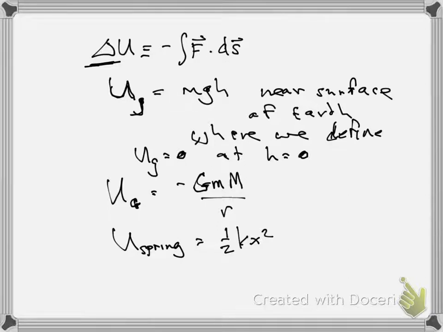So since the electric force looks a lot like the gravitational force, the potential energy due to the electric force between two charges is going to look a lot like the potential energy due to the gravitational force between two masses. But there is going to be a negative sign difference, because the electric force between two positive charges is repulsive, whereas the gravitational force between two positive masses, and mass only comes as positive, is attractive. So there is going to be a negative sign difference.